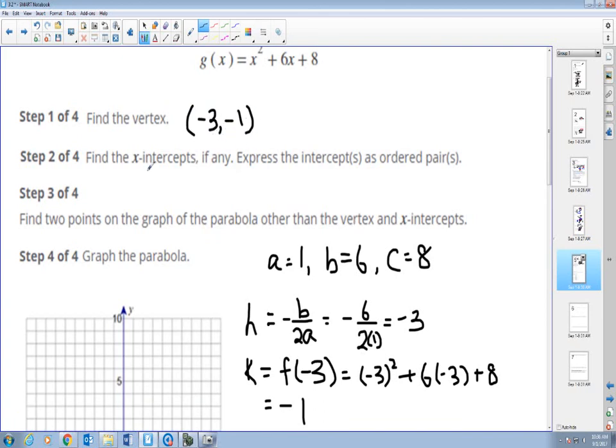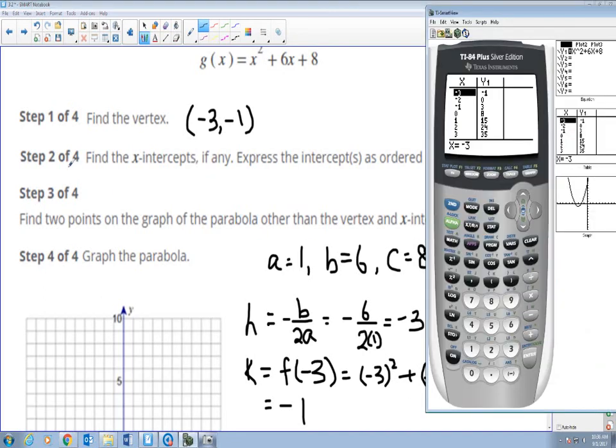Now, problems are very easy when things are whole numbers, but it's not always going to be the case. Find the x-intercept. Finding the x-intercept means find the x value when the y value is 0. So here is one: -2, 0 is one x-intercept. The other one, where's the other one? Where is it? Did I miss it? There you go, right there. Okay, -2 and -4.